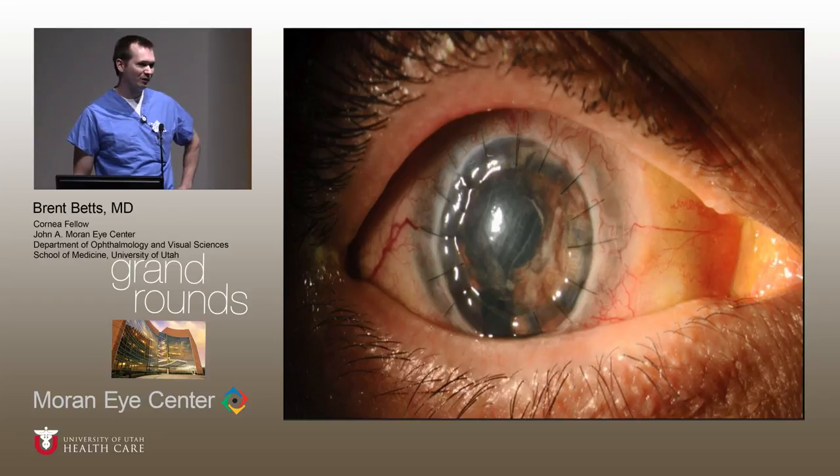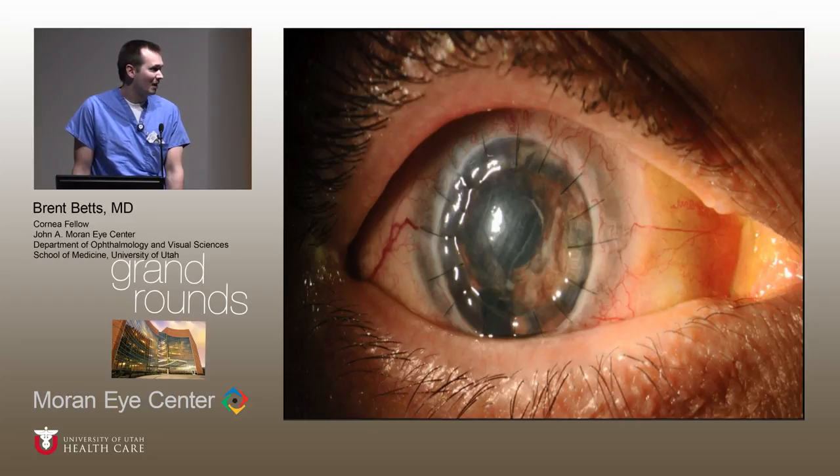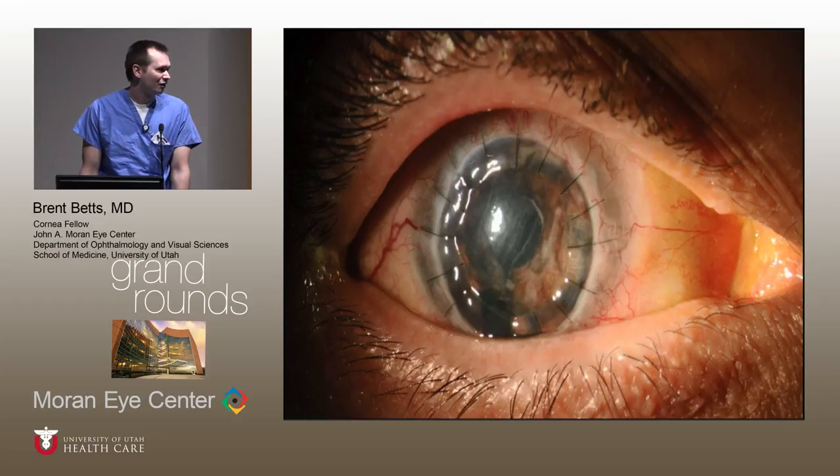This just kind of shows the damage acanthamoeba can do. There are reported cases where people have lost their eye because it spread to the sclera. Luckily we haven't had a case like that, but we have had some bad cases where it got into the eye, eaten up the lens and caused phthisis. We're hoping he can make a good recovery. His big issue is that we're concerned his pressure may be a problem because his chamber was flat for so long — we just don't know ultimately how that's going to end up. It was probably the longest cornea case we've done in a while, but the slow, methodical dissection of all the scar tissue really helped, as did getting anesthesia on board to help decrease the risk for expulsive hemorrhage.